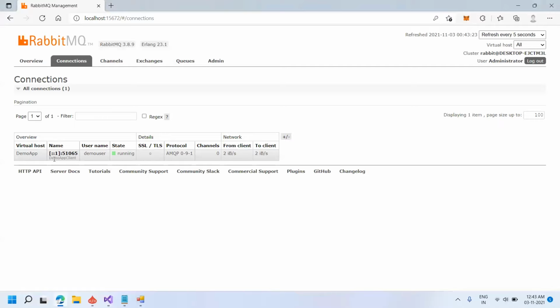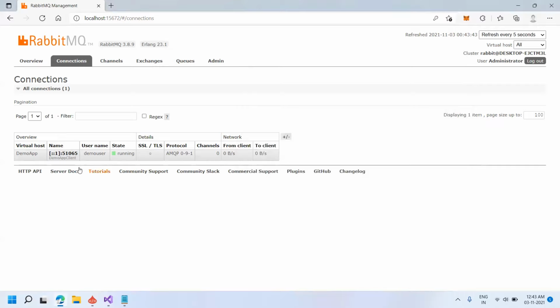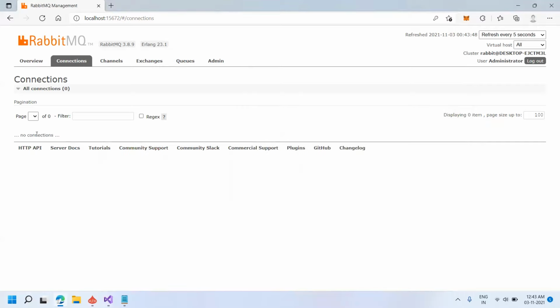So here we can easily identify that this is connected by demo app client, and the username is demo user. The state is running. Now we have connected our application with RabbitMQ. Now I'm closing this application, and once we close it, you can see the connection is lost immediately.